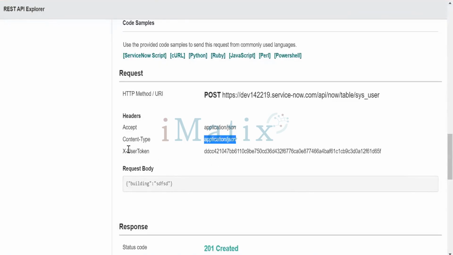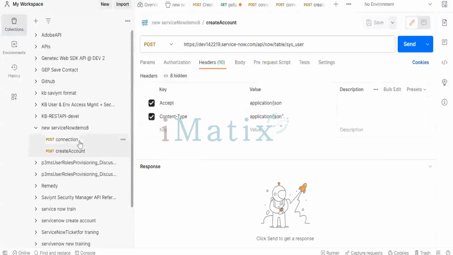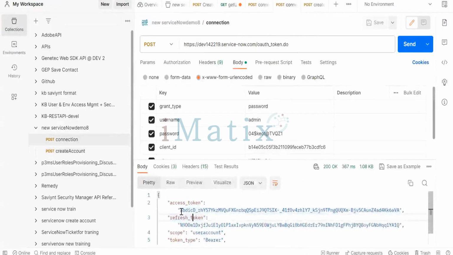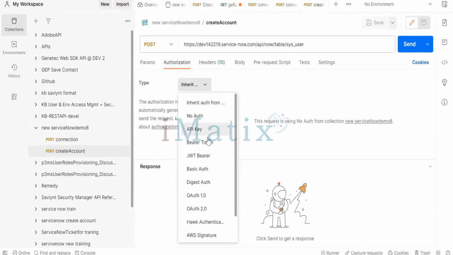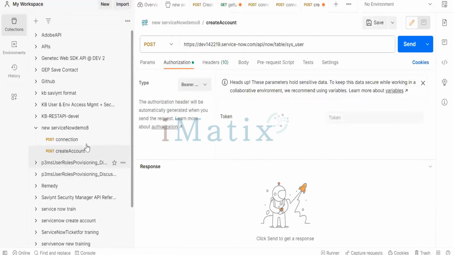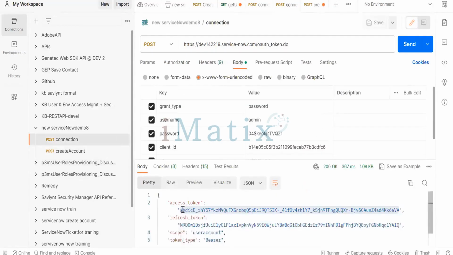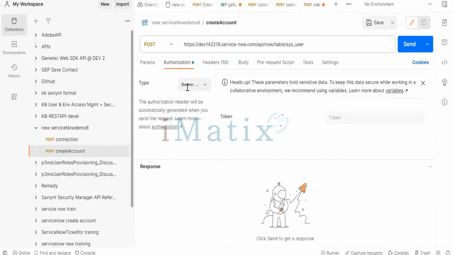We are not going to use this token because we have already generated a token, right. This token will be passed for creating this account in here, right? How can I do that? Go to the authorization menu here. Here in the drop down choose bearer token. In the bearer token, what token do we copy here? Copy this whole token, come back to your create account, in the authorization choose bearer token and paste this token and Control V. My header is ready now.